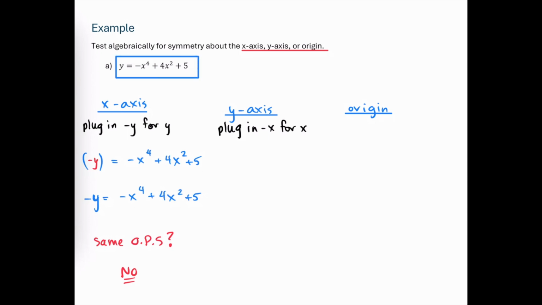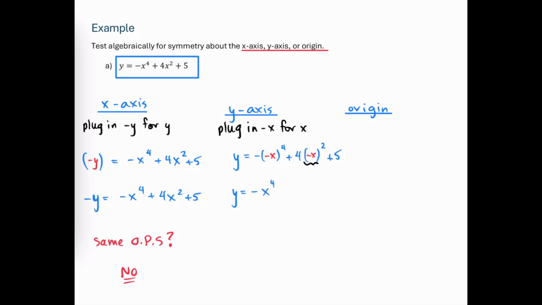So again, we're going back to the original equation. We're not changing the y's in any way, but for every x value, we're going to open up a variable hole, and we're going to plug in negative x for all of those x values. Now we simplify, no change to the left-hand side. Order of operations tells me that we have to do the exponents first, so negative x raised to the 4th power is just going to be positive x to the 4th power, but then we multiply that by a negative, so this is going to stay negative x to the 4th.